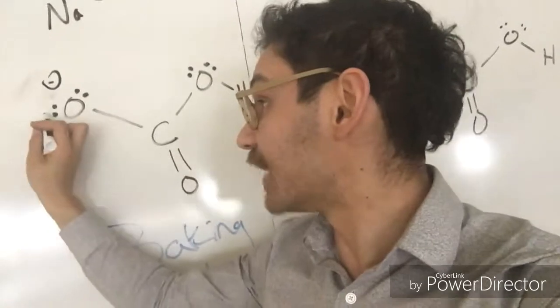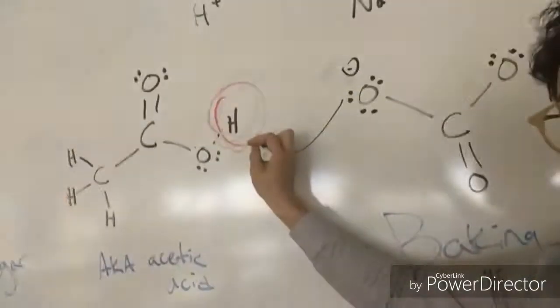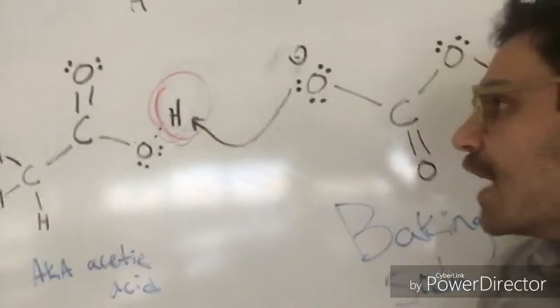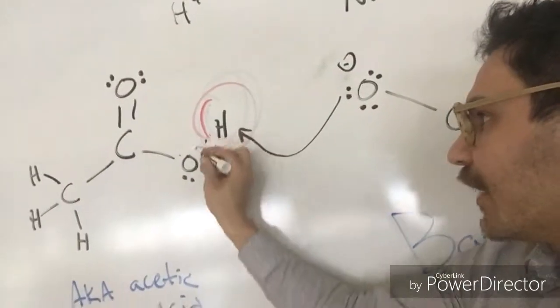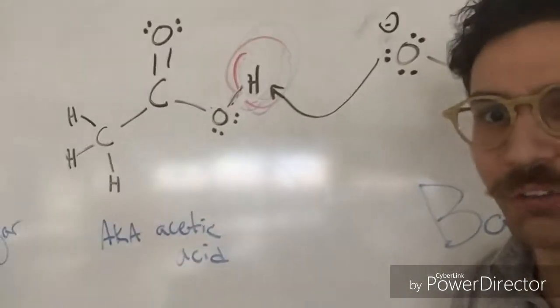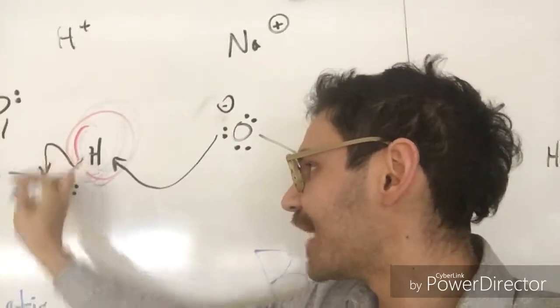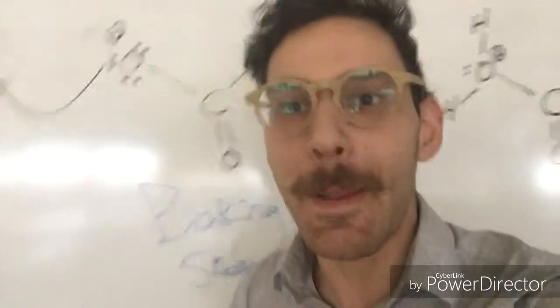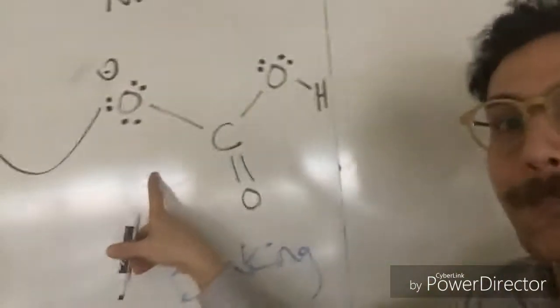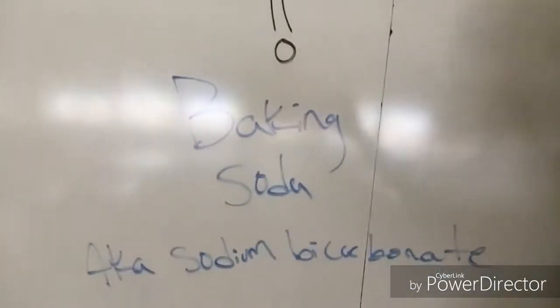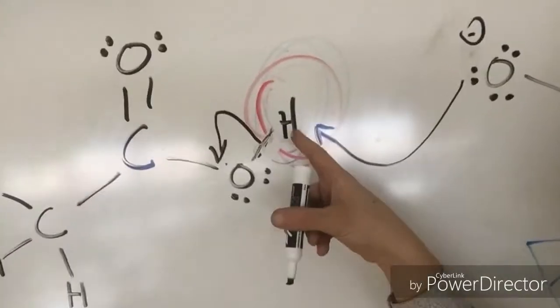But if one of these lone pairs of electrons comes over and it can be like, yo, what up, hydrogen? I'm going to grab you. Now you may say, wait, there was a bond right here, and that's also made up of electrons. Yeah, well, that bond is going to break, and those electrons are going to go back onto that oxygen. This is the first step in the mechanism of our reaction. Electrons are moving around. They're moving from our baking soda, our sodium bicarbonate, and they're going to be flowing on over to our acetic acid and grabbing that hydrogen.